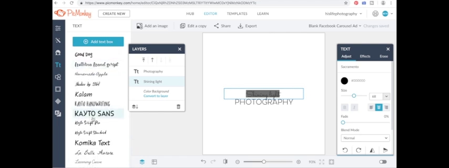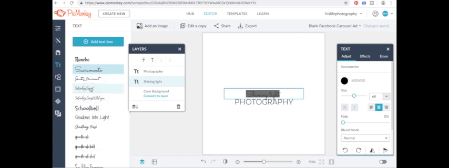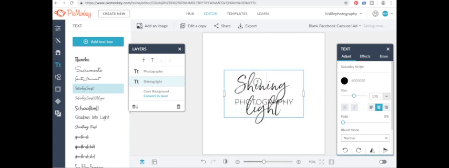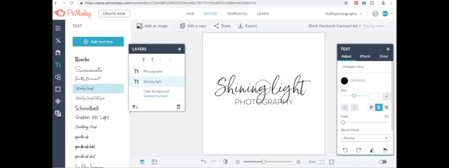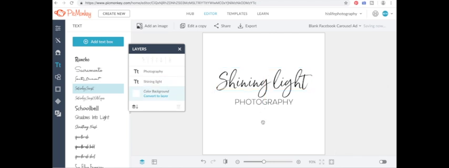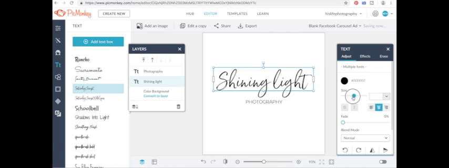Okay, let's just pick a script that I think will look decent. Just for teaching purposes, let's do Saturday Script. Okay, and then I'm just going to make this a little bit bigger. Oh, I actually like that. That's a pretty font. Okay, so now what you can do is add some elements to it. If you want a circle to be around this or you want it to be inside of a triangle or something, you can do that. I'm going to make this a little bit smaller so we can play with a few different things.